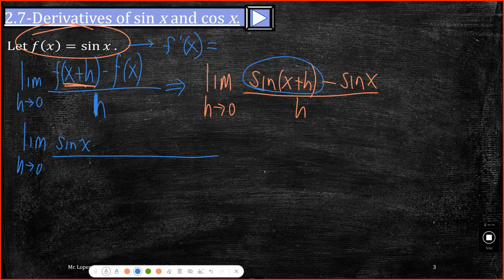How did it go? Then after, what was it? Cosine? You're looking at your notes. Cosine what? h, because beta is h. Is it plus or minus? It's plus, isn't it? For sine, plus. Yep. Plus. Cosine what? x. Times what? Sine what? If we use sine x already, got to be sine h, yes? Yep. Minus sine x over h.